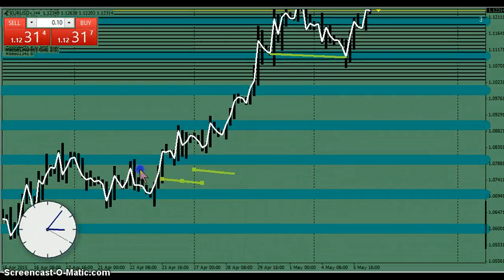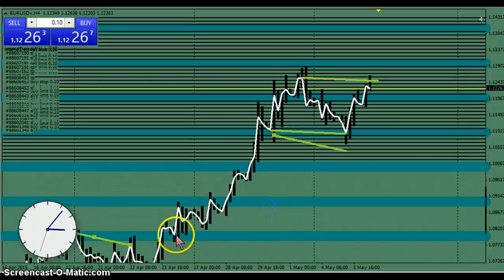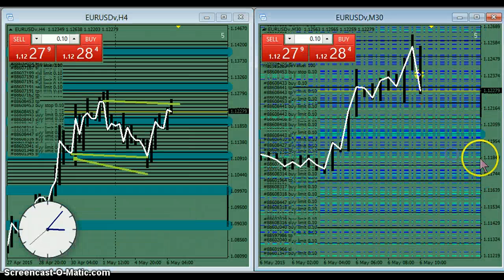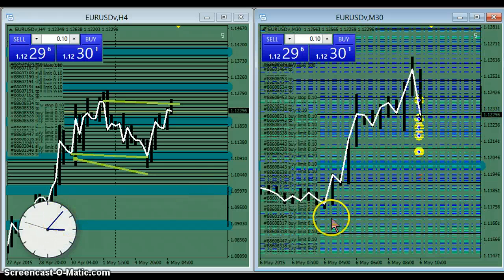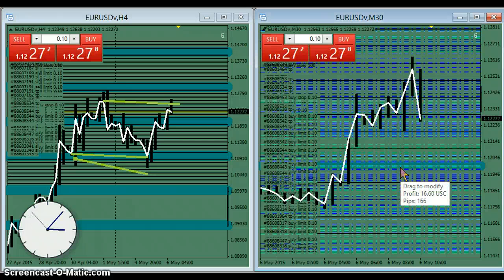If you come here, any place you can connect the dots. See, that's almost the same wavelength as this move. So it's not unusual, and that's just, okay, so now it's coming back, and it's picking up my buy orders here. And you still got 7 minutes before the news. So we could plunge back into that.